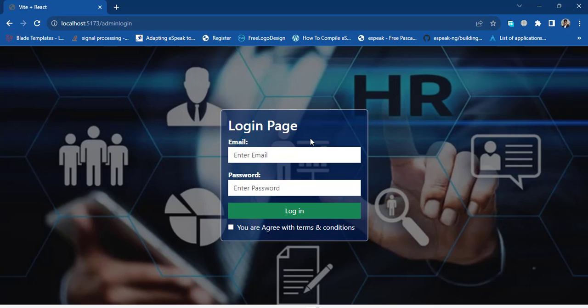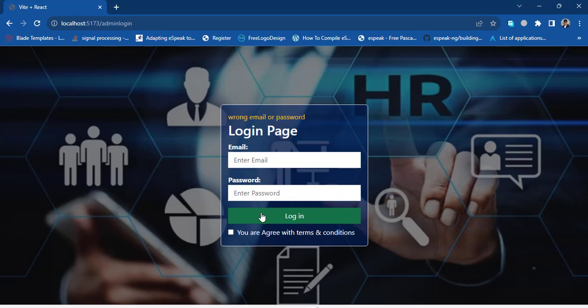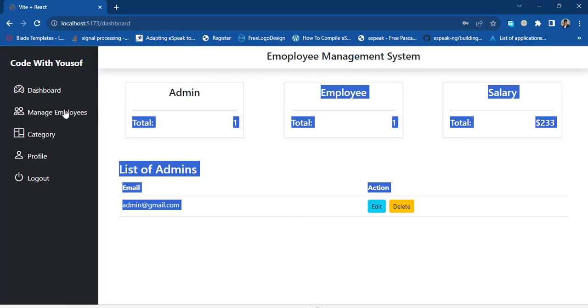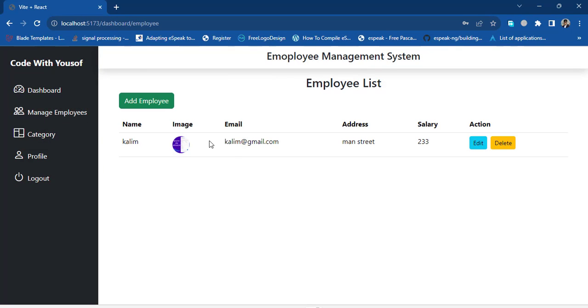In the previous video we just completed our admin dashboard. So let's check it. This was the previous project that we had completed. Validation, and let's log into the system. Press login button. So we came to the dashboard. This was the summary page, employee management. Here we can manage the employees, add, edit and delete, and also the image. You see we can upload the image also.